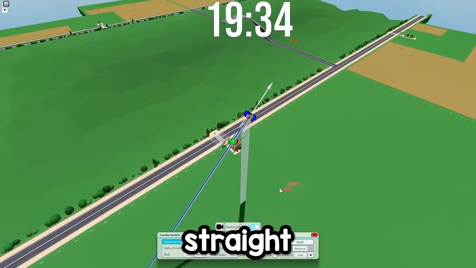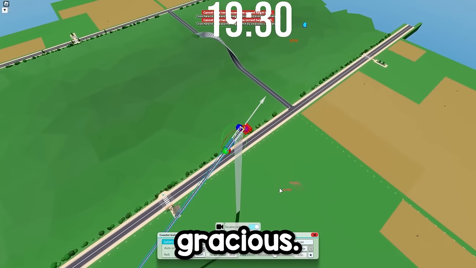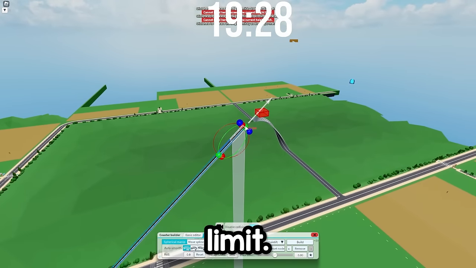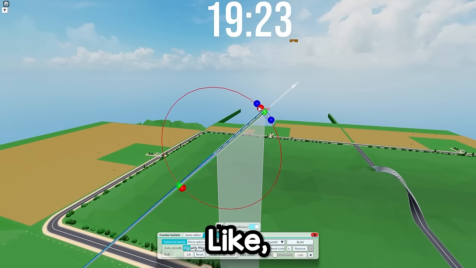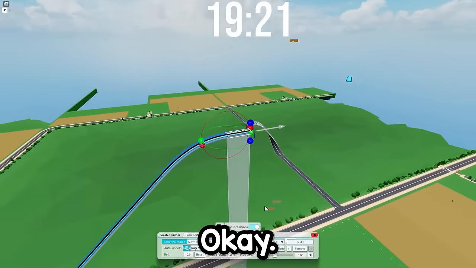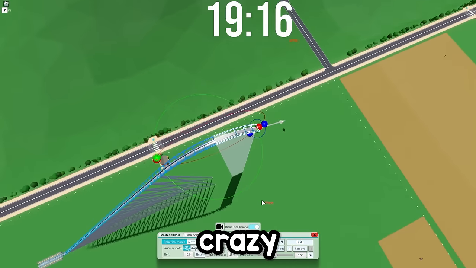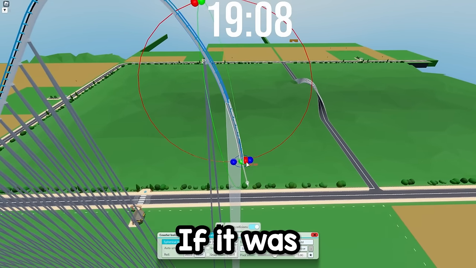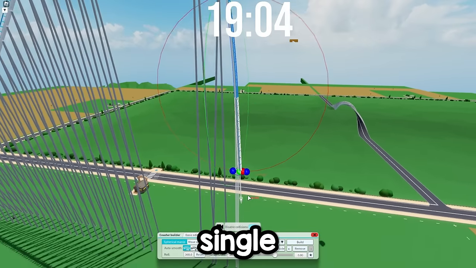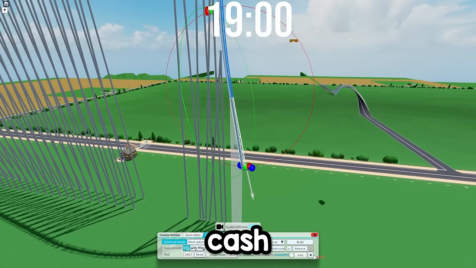And we're going straight to the clouds, as you can see. Oh my goodness gracious. Okay, this here is the height limit. So we gotta kind of snap it, I guess. I don't really know, this is kind of a hard one to build. Okay, there we go. And now we're gonna go down this crazy drop. This would definitely be the tallest coaster on Earth if it was real. And every single piece here costs 2,000 cash. I might run out of cash while building this.